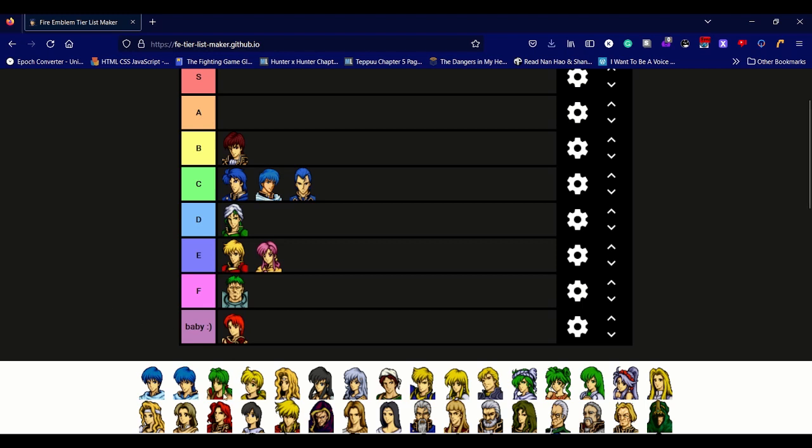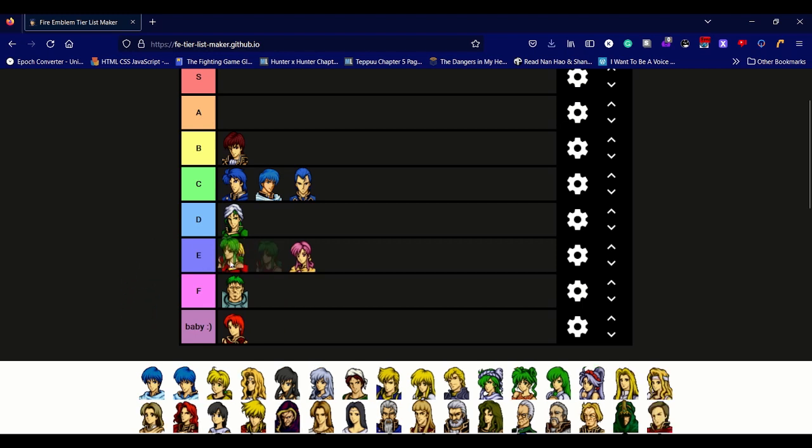Anyway, next up we've got Midir. M-I-D-I-R. You know, pretty useful guy. I mean, he's very good for hit and run tactics. He won't do the best damage, and I think some people like Jamke better as the archer for the game. The thing is, Jamke is footlocked. Versus Midir, he has the movement to get around.